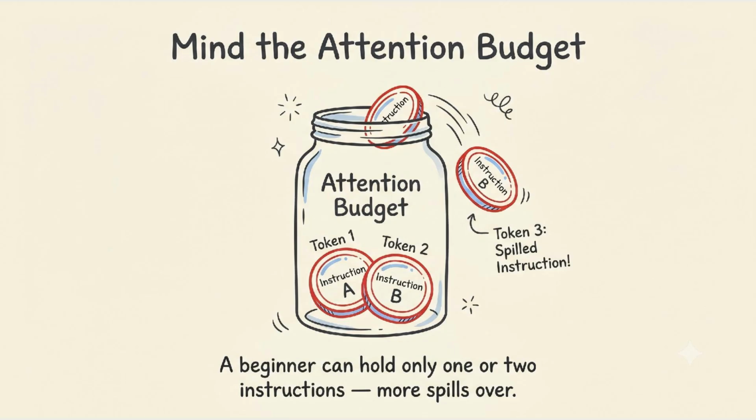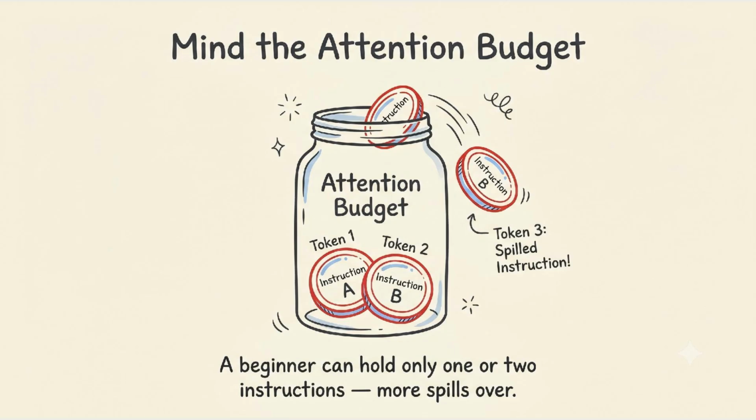The sketch shows it perfectly, the 3rd instruction coin spilling straight out of the jar. And here's the line I want you to carry into your career. Providing too much information in verbal instructions can be just like providing no information at all, because an overwhelmed learner can't use any of it and may abandon all of it. So the discipline is ruthless selection.